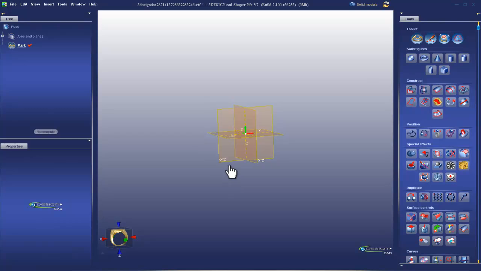So the left mouse button selects, holding Control and the left mouse button multi-selects, letting go of Control and reselecting unselects. The track wheel zooms, and the right mouse button allows you to twist the workspace.